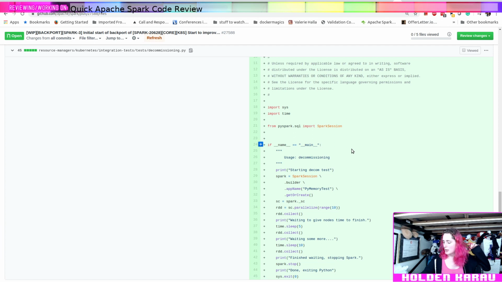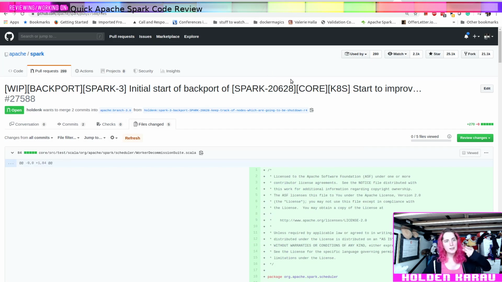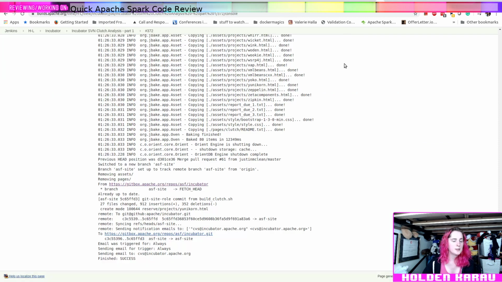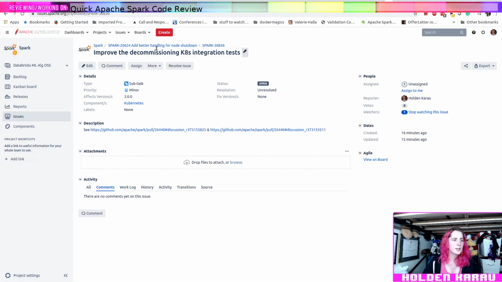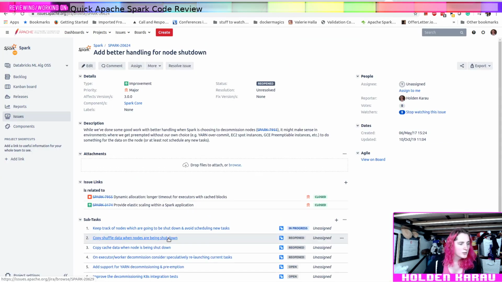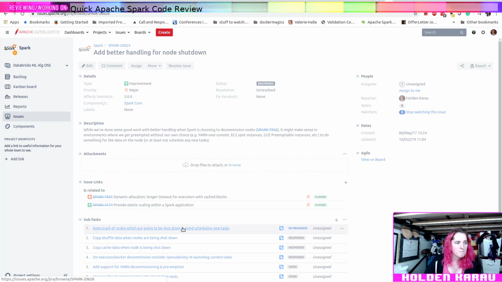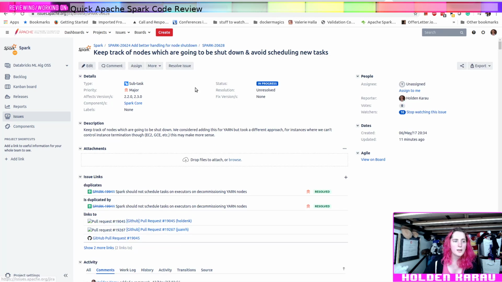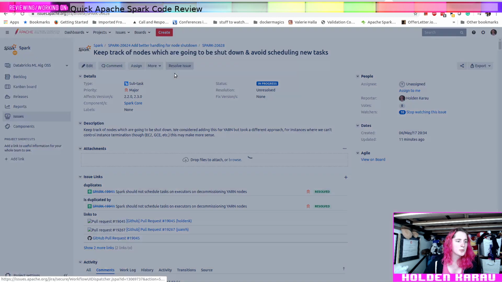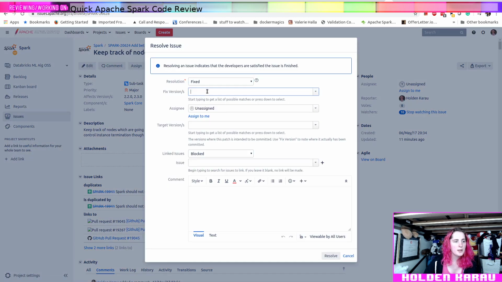Oh, I should update this Jira. So let's go ahead and do that. So it is this one, and we are going to resolve the issue, and it is fixed in 3.1 because it's not in the 3.0 branch, and it's assigned to me.